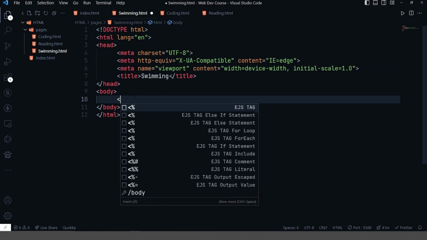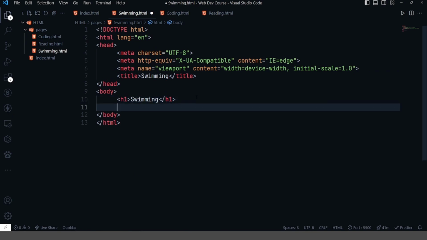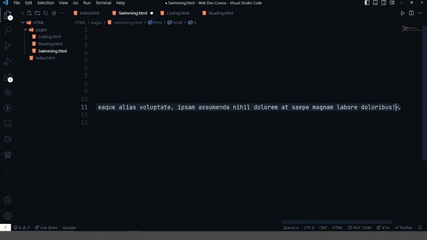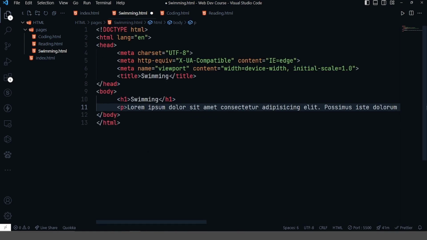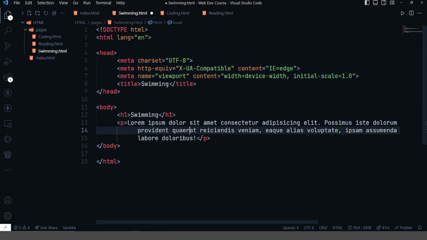Then here we'll create a heading, right? Then we'll say swimming, right? Then down here, we'll just create some paragraph text, right? So use a shortcut so that you can generate a lorem ipsum text. Then I'll just structure it properly like that, okay? Then we save the work. Then we do the same.